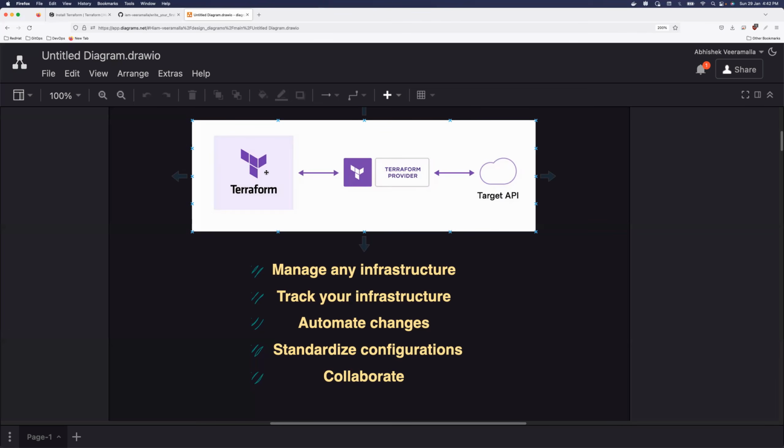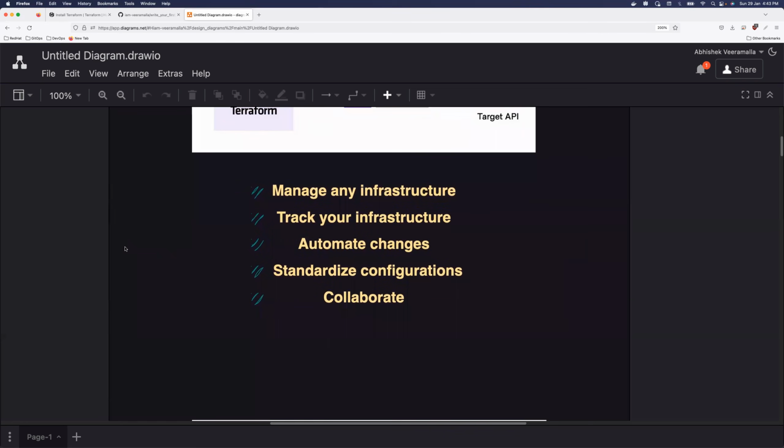Now, the options for cloud providers are vast. Today you can use AWS, tomorrow you might move to DigitalOcean, or tomorrow you might move to a world of hybrid cloud, where your organization might have a few things in AWS and a few things in Azure. So instead, if you just learn one tool, Terraform, once you provide the provider details, it will understand that this is the provider, and convert the Terraform configuration files into APIs that AWS would understand, because AWS is your target. It will convert your configuration files into target AWS APIs and your Terraform execution takes place. So what you are achieving with this is that you can manage any kind of infrastructure.